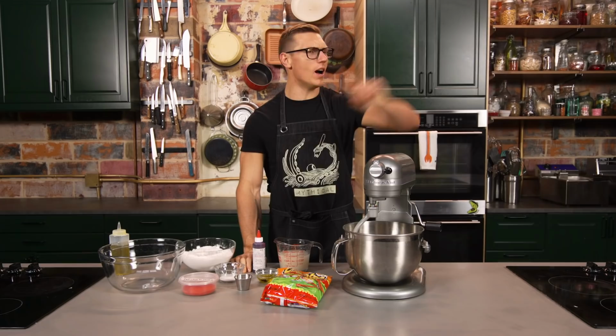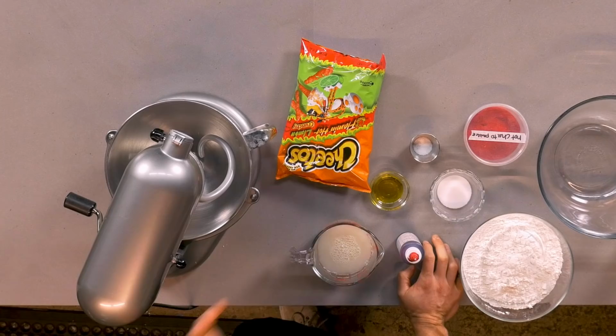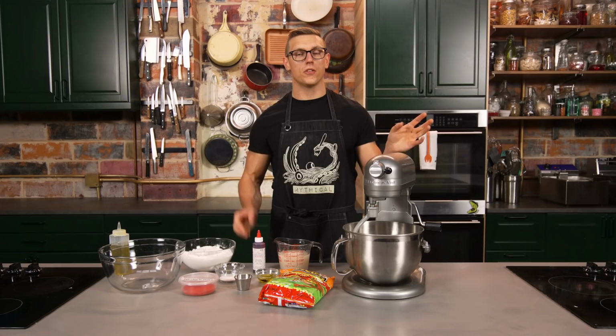Flamin' Hot Cheeto pizza dough. We've done this before with the Dorito pizza dough, but no, this is not similar at all. You know why? Because this is Flamin' Hot Cheeto pizza dough. We are using Flamin' Hot Cheeto limon. Limon actually isn't technically lime in Spanish. There's actually a really fascinating etymological history of limes, not lemons. And so what I'm saying is we're gonna get some sugar blooming in yeast.